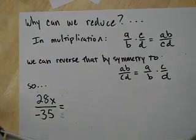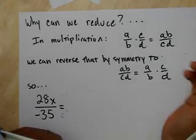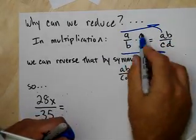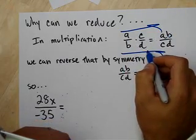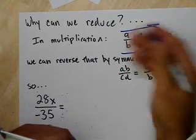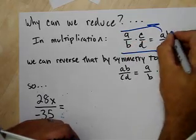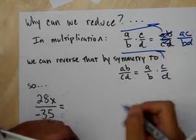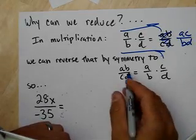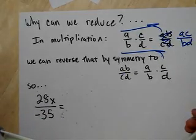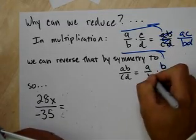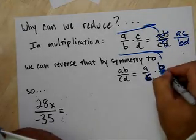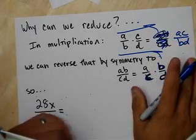Now remember why we can reduce. Do not forget this. This is very important. The reason why we can reduce is because we know multiplication goes times the top and the bottom. A, C. How did I get this? I wrote this wrong. I actually get A, C in the top and I actually get B, D in the bottom. What is wrong with me? This is ridiculous. I copied this wrong.